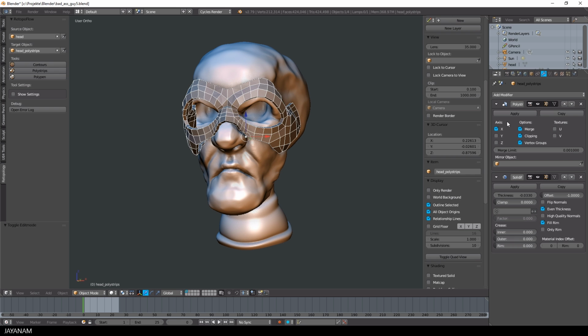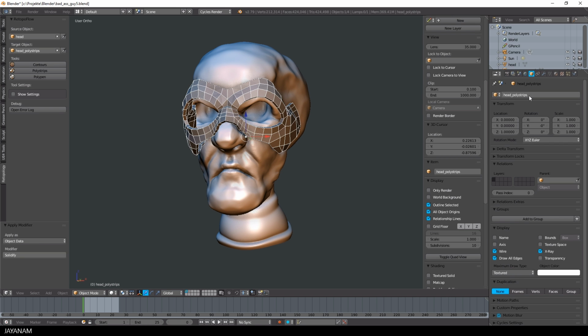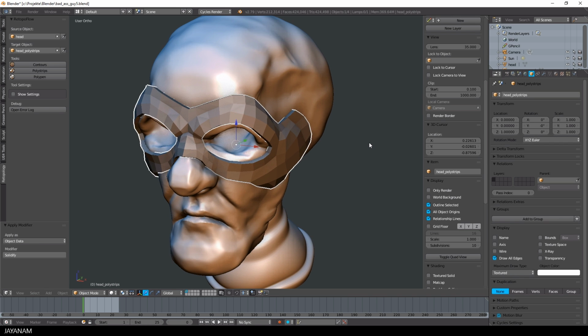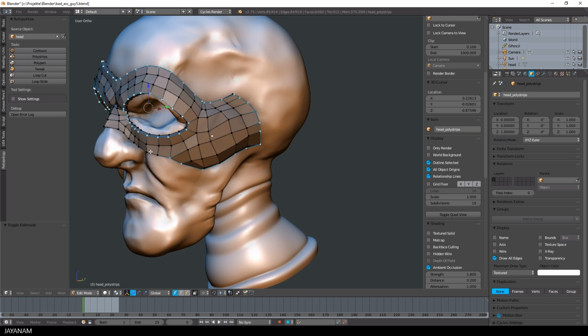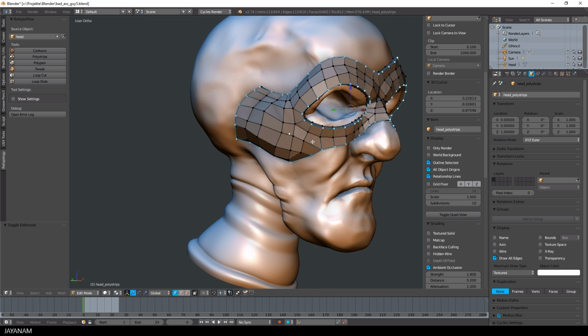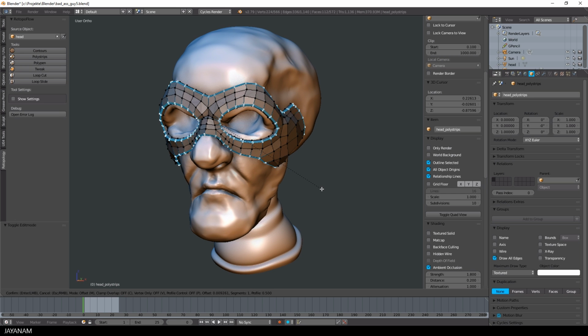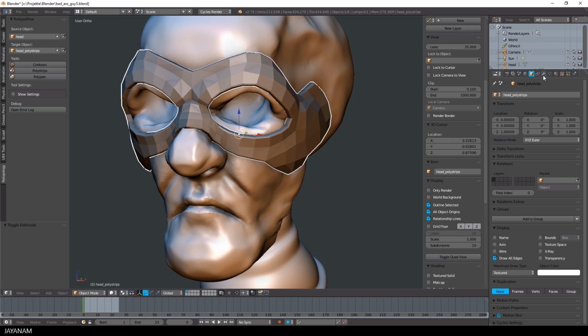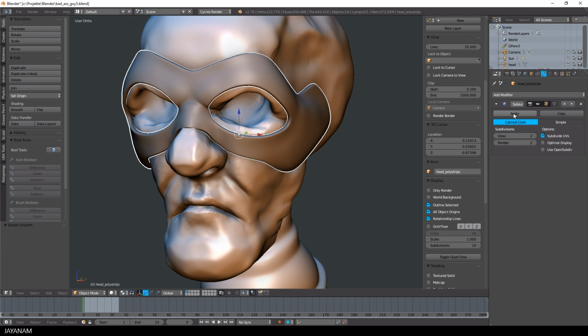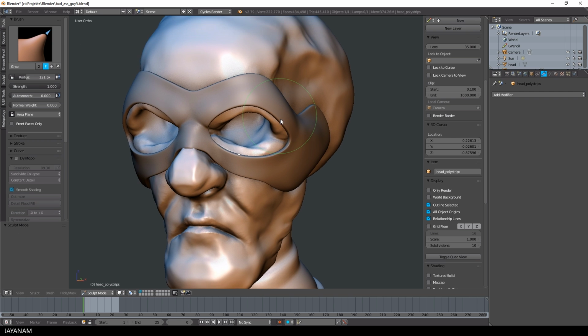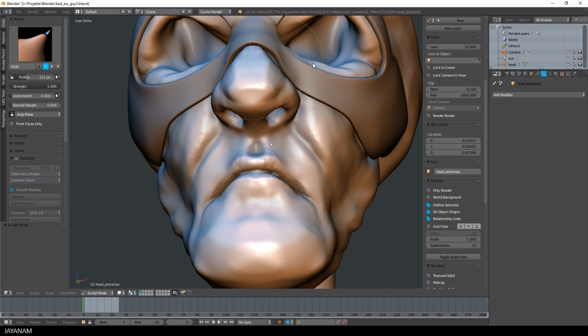Then I apply the active modifiers in object mode, switch to edit mode, select the outer edges and press Ctrl and B and move the mouse to add a bevel. Then I add a subsurface modifier and enable smooth shading, and the result is a kind of hard surface mask that you can adjust, for instance with the grab brush in sculpt mode.